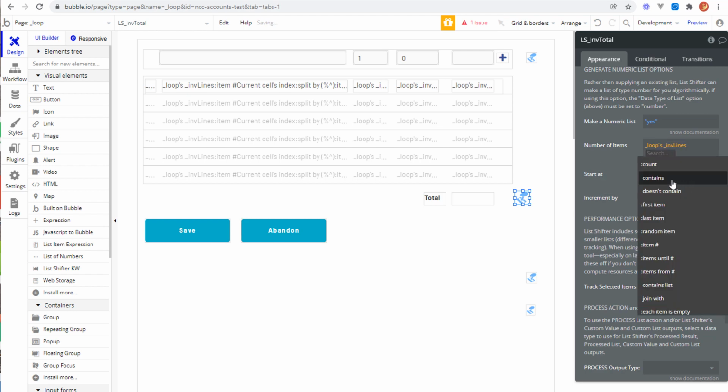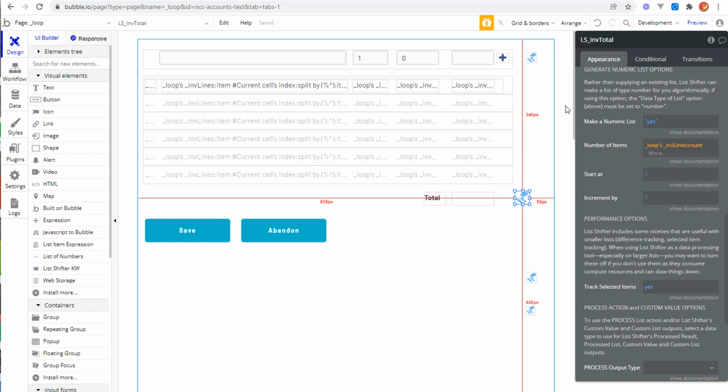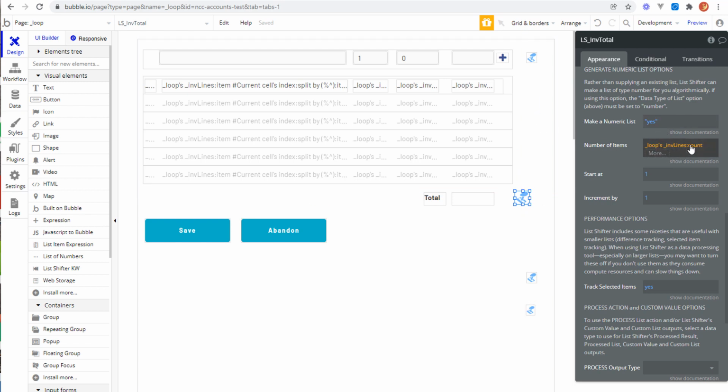We'll get to that later on, but for now let's say we know that's where the lines are coming from, and then we say count. In other words, the number of numbers that ListShifter is going to generate in here is based on how many lines they enter, based on the source lines count.